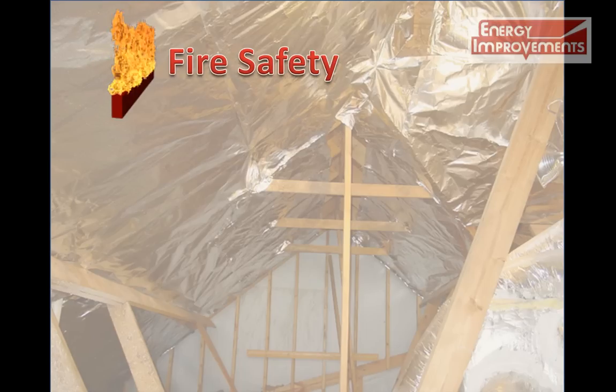Fire safety: unfortunately, we've had five customers who've had various house fires since 1989. In every case, the firefighters and even insurance representatives made huge statements about how Energy Improvements and radiant barrier shield kept the fire from spreading. Also, in a few cases, helped save lives. By installing on the rafters, this benefit would have been lost.